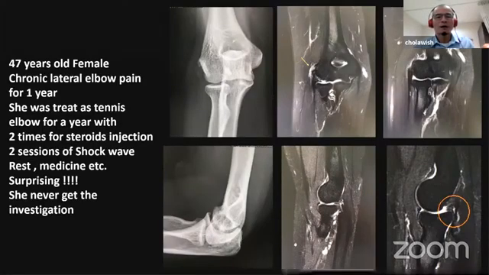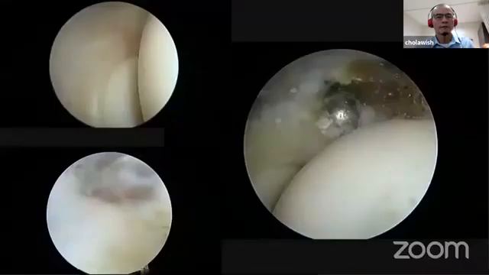And I take a look at the plain film. I found a calcified tendon on the lateral side. In the MRI, the lesion corresponds with the plain film, with calcific tendinitis. In the sagittal view, you can see anterior and posterior lumps of soft tissue in between the radial and capitellar lobe. So the diagnosis for this case, I said, is tennis elbow, lateral synovial plica and calcified tendon.